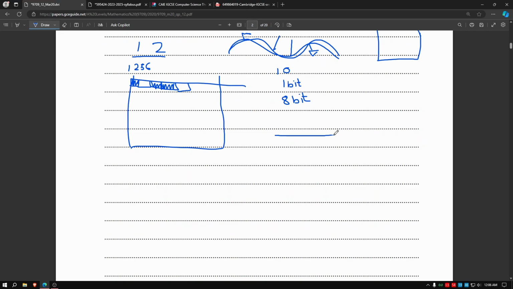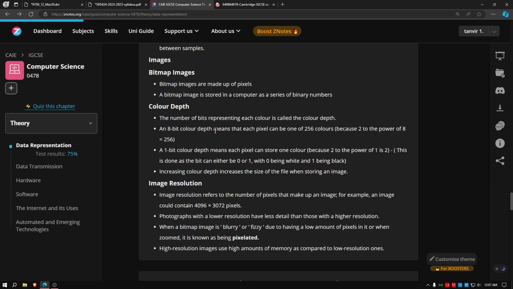Bit depth basically meaning, let's just say this is your screen and this is 1 pixel. 1 bit basically meaning it can have one color that fills it up. And if the bit depth is higher, imagine the literal depth of the pixel being greater. It will have a lot of colors inside it, and the color you want, you can just represent on the top. Just think of it this way. It will be very deep. It has a lot of colors, as the bit depth is 8 bits, which is 8 times more than 1 bit. So yeah, the color you want will be on the surface. This is bit depth: the amount of color one pixel can store.